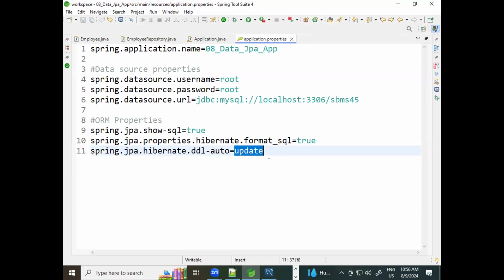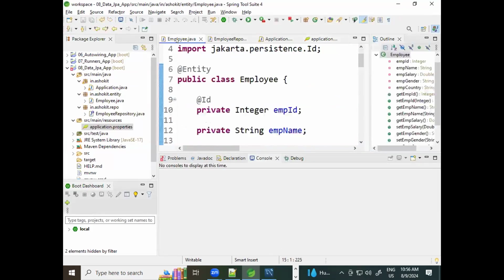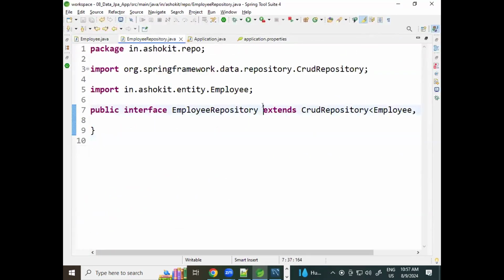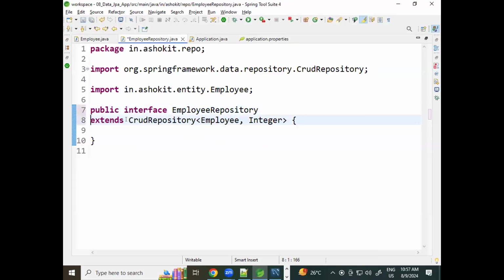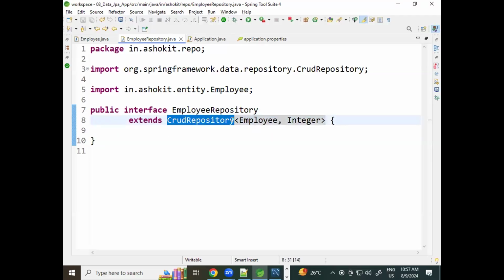Sir, I have a question. Can you go to the employee repository? Here you are extending the CrudRepository with an interface, right? Correct. Why can't we create our own class which implements the CrudRepository, sir? What is the use of that? If you implement it, again you are writing all the logic. It is something like JDBC only, right? No, no, what I mean is we create a class which implements the CrudRepository so that we can get the methods from there and use them, right? No. What is the meaning of implementing an interface? You need to override the methods.